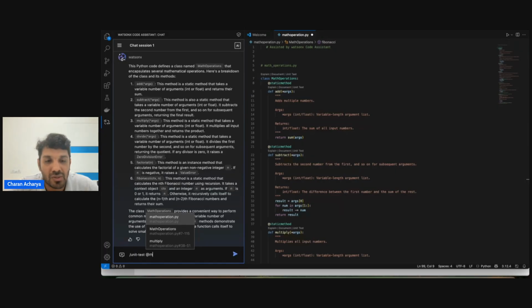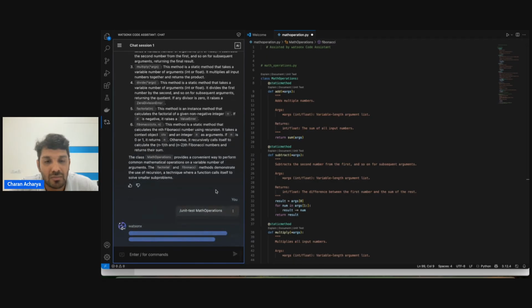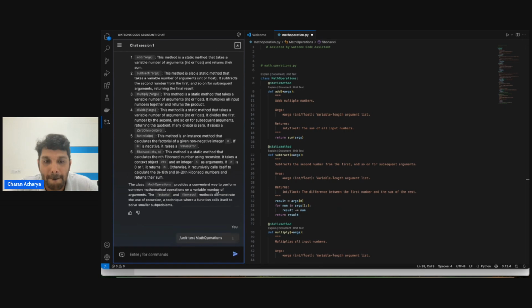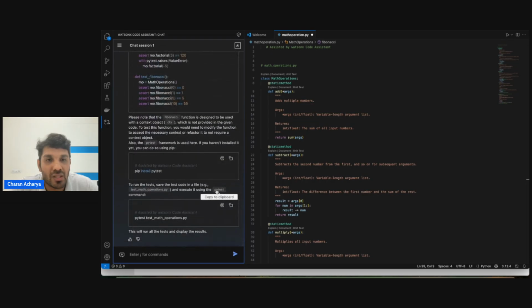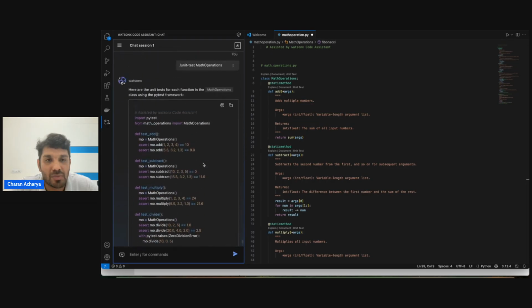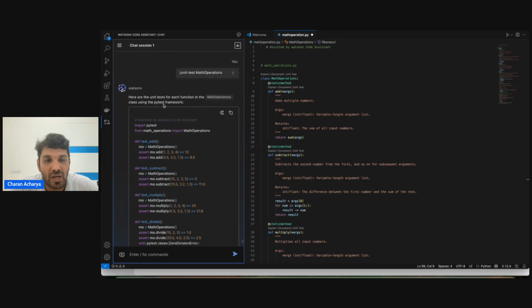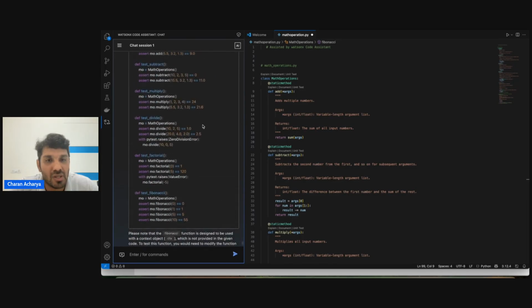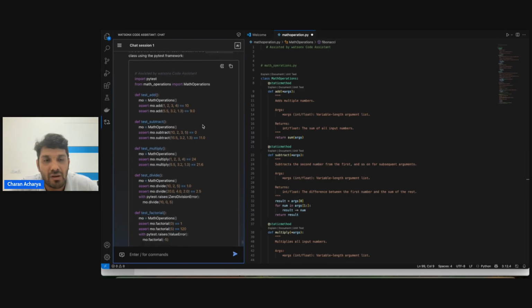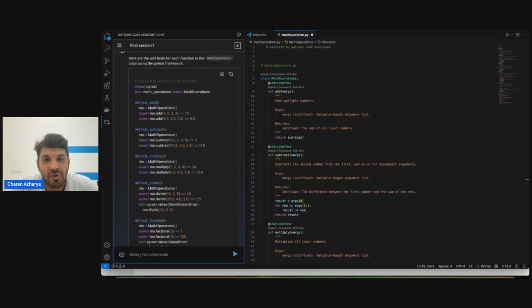Now, what I do is that I want to generate unit tests for the code that I've written. So I use this command /unit test, and I select this entire file, and I press enter. And there you go. We get the unit tests for all the functions that are present in that file, right? So I don't really have to sit and write the unit test cases for any of this, right? I have these unit tests. Now they can be readily used, right?